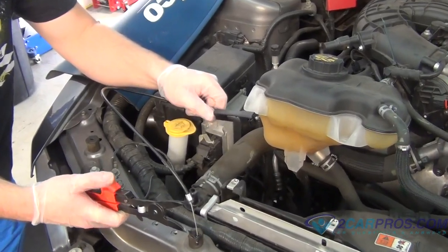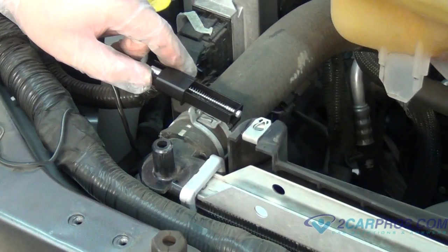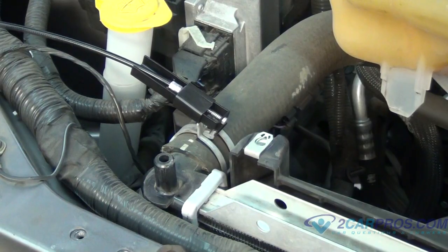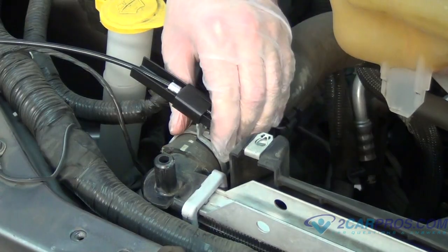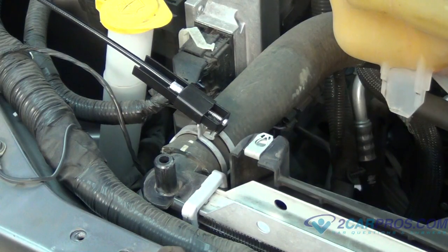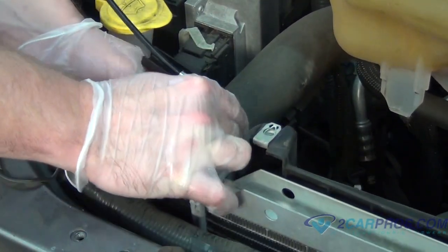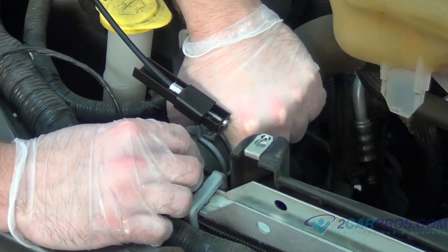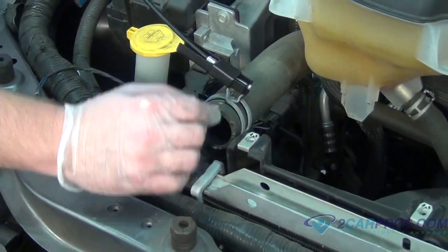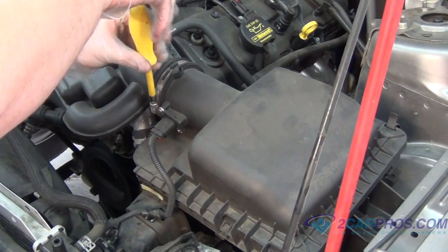Here we have a spring clamp removal tool. This is not necessary for the repair, but it is nice to have. A pair of channel locks will suffice. Then remove the top radiator hose. Next, remove the airbox assembly.